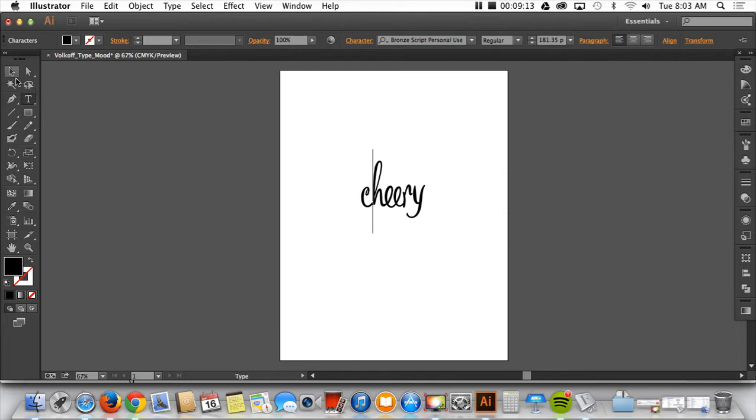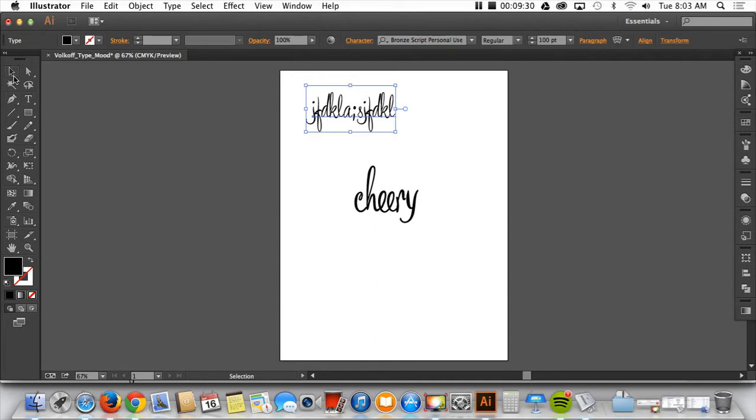Again, I'll be able to walk around and help you do these things. So this is another important tool. This is the Selection tool. You'll be using the Selection tool and the Type tool. The Selection tool lets you move it around. The Type tool lets you type. After you type, it's good to go back to that tool to select it. We're going to leave the words in black today. We're not going to change the color.